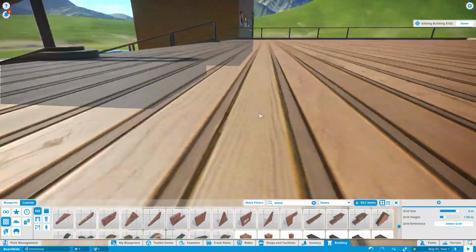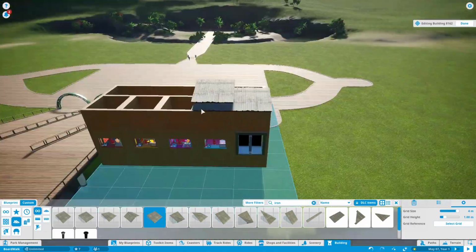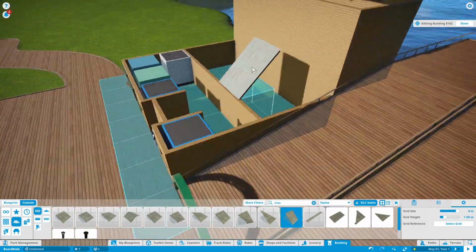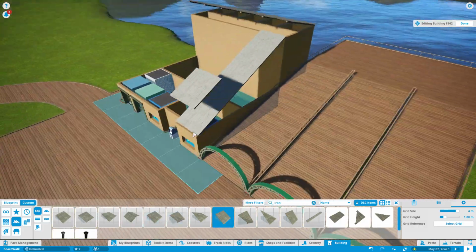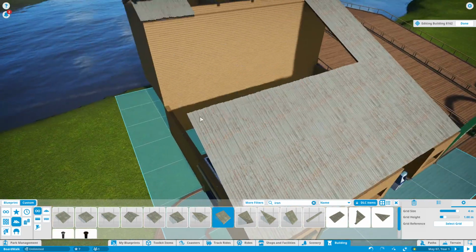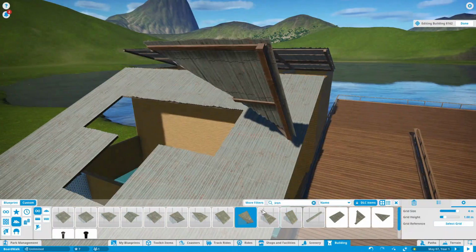So the information desks are not there for fast lane or priority pass in the game. I put them there because I think it's more realistic to see them as guest services. So that would be what they're used for.